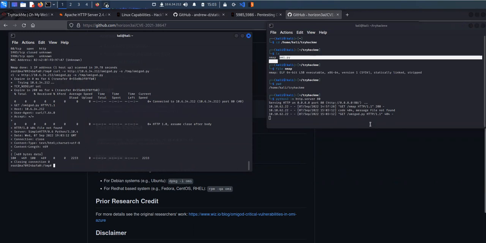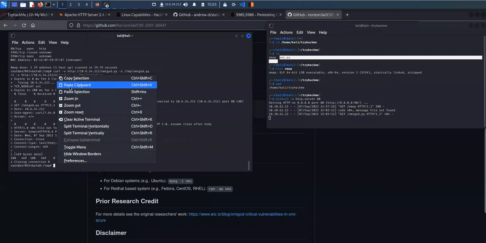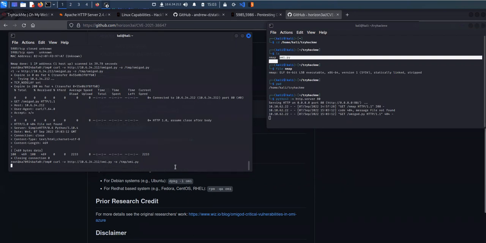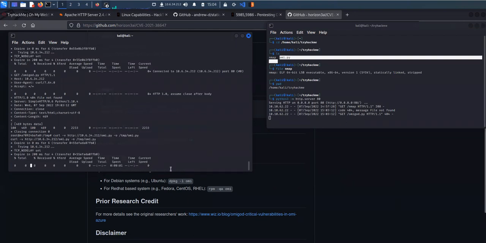So I have a 404. Hold on. Okay, it's because I didn't put the right name of the file. I changed it to omi.py. So let me fix the file name and resend the curl command. It's still pending.